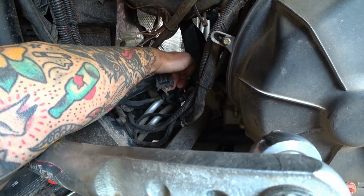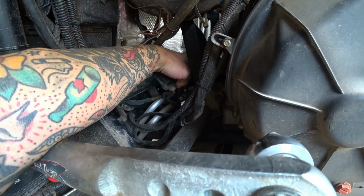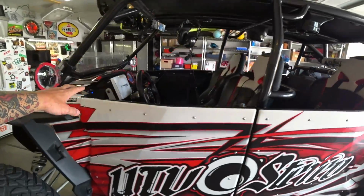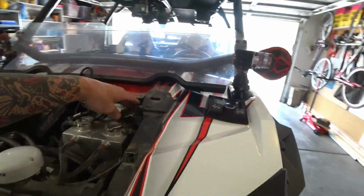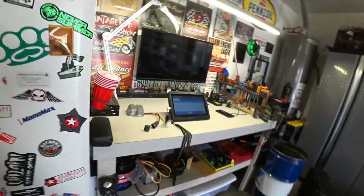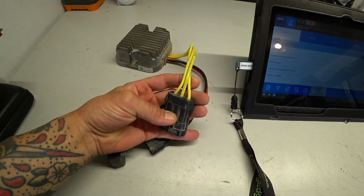This wire loom, look at the gauge of wires on this. That's 12 gauge, no, that's 14 gauge wire. 14 gauge wire that runs all the way up the car to right here. Okay. These are 10 gauge. Not sure why they did that. I don't know why they didn't make it 10 gauge all the way back to the stator. So doing that obviously creates a lot of heat. That's a lot of amperage that's going through there, creates a lot of heat, and it just melts these.